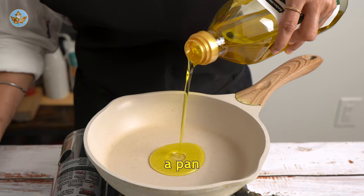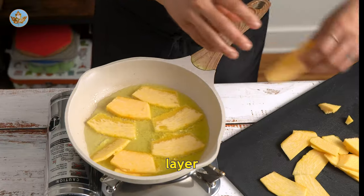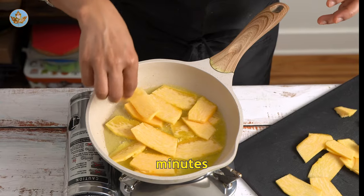Next, heat up a pan with olive oil over medium heat. Add the pumpkin slices in a single layer and cook for about 2 to 3 minutes.